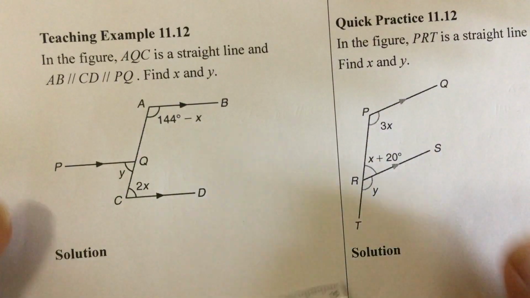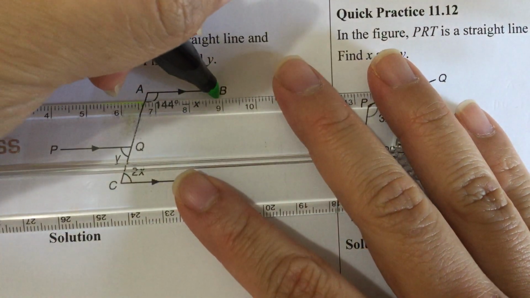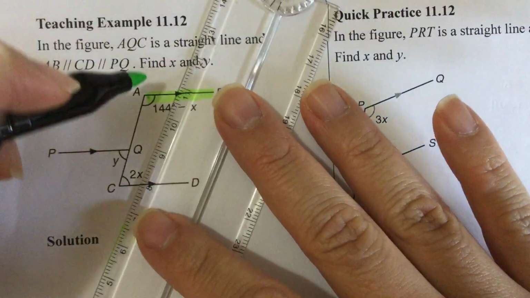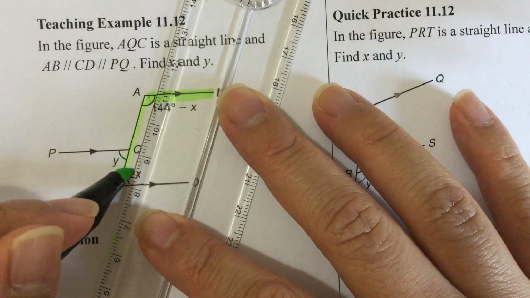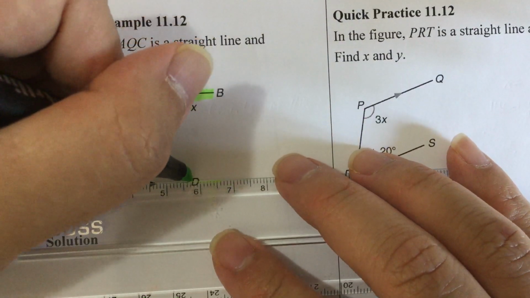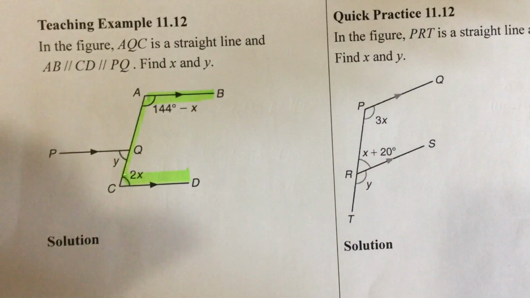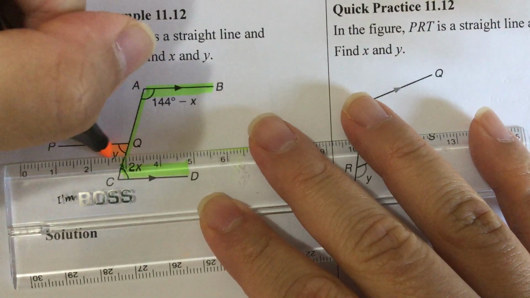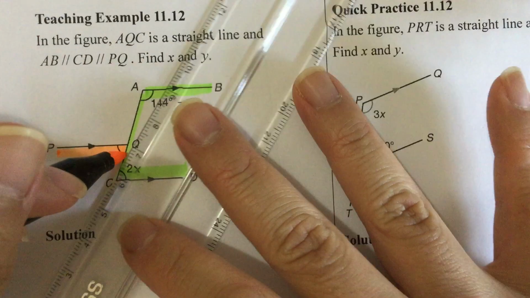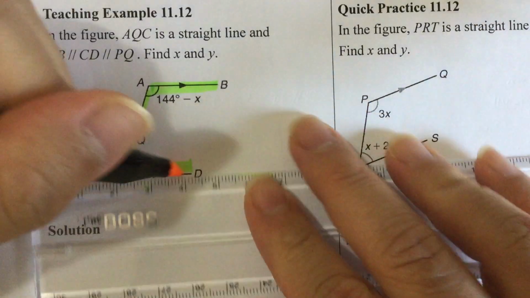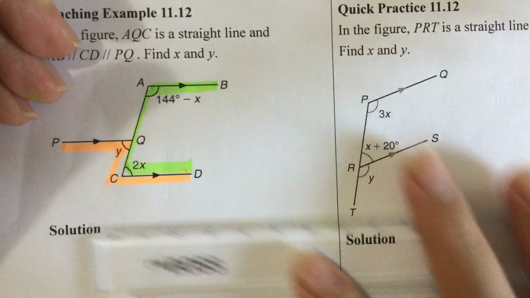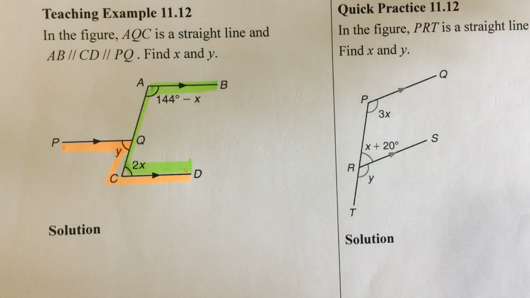So why don't we draw it first? We'll use C here. Okay, we draw here. So we can use this green one as one reason, and we will use the orange one as the second reason. This is the alternate angles. We will have it here. Okay, we will use these 2 angles at the same time. But look at this one.